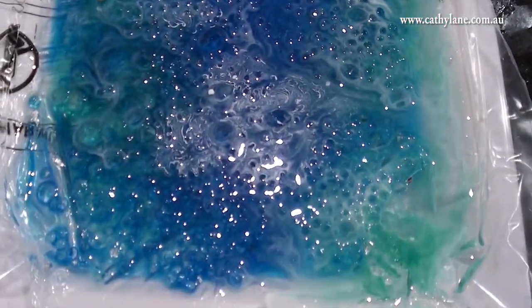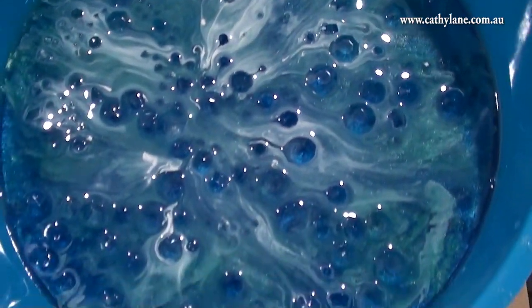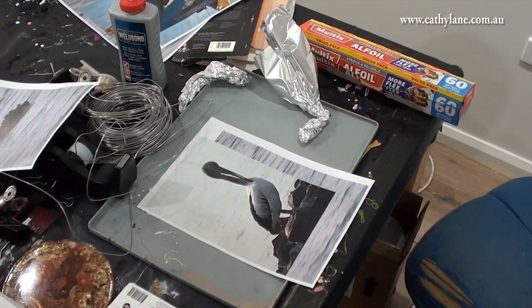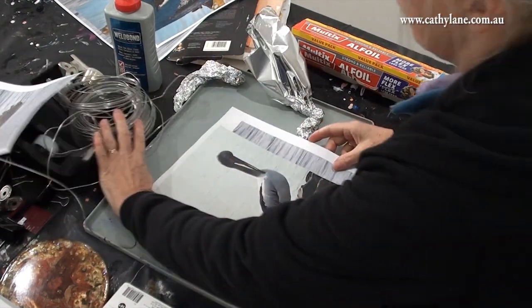I did use a little bit of the angel white on that one. That was another sculpture that I did, but it worked quite well. So there's quite a lot of those acrylic diamonds in there. And see how the diamonds, they push the white away, so you see through to the colour underneath, which is a great effect. In the end, I had to sandwich that to the bottom of the other one. I just poured more resin on top of it.